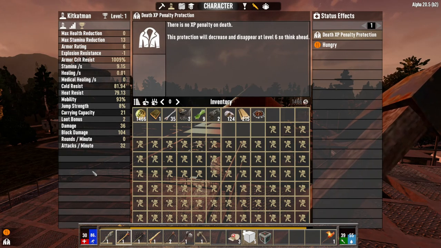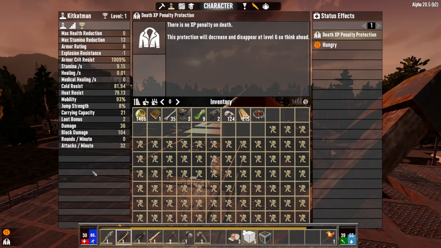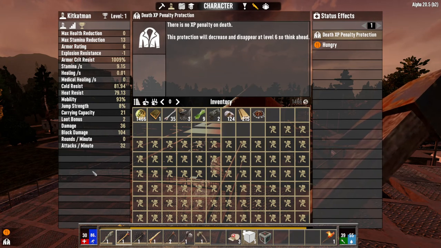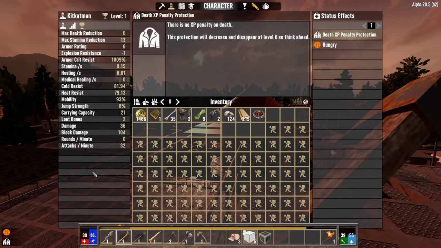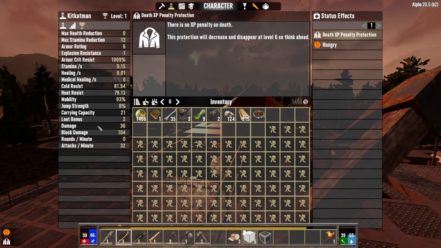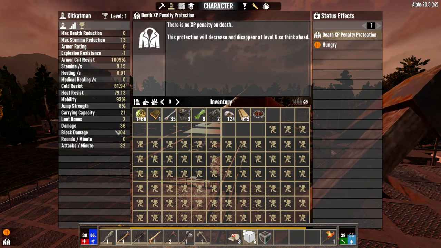Cold resist, I can resist temperatures to 81.94. Which isn't that cold. So that'd be negative. Heat resist is 79, mobility is 93, so I can run around quite good. Jump strength is 8%, carrying capacity is 21. Yeah, that's good. Loot bonus 2, damage is 36, because I've got a fire axe in me, and I wonder if that changes if I swap to my club. Anyway. Plot damage is 106, rounds a minute, and attacks a minute, so 2 attacks a minute.